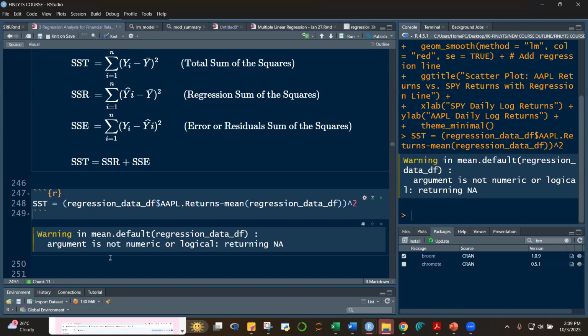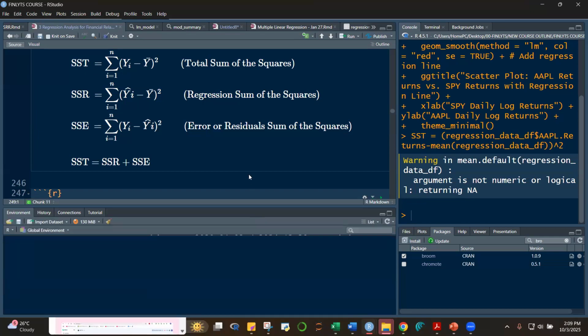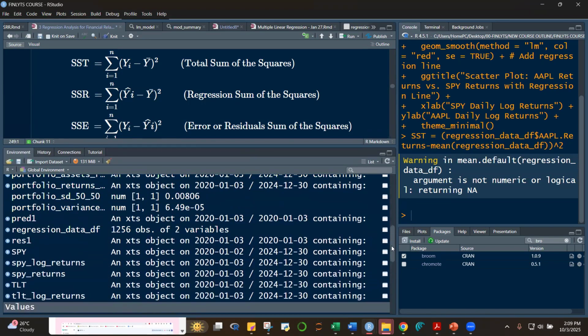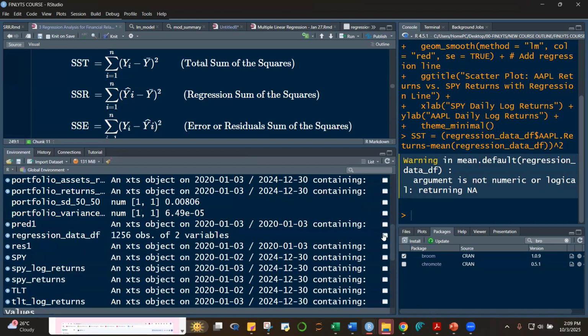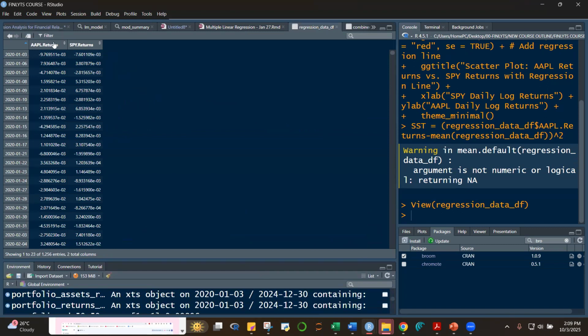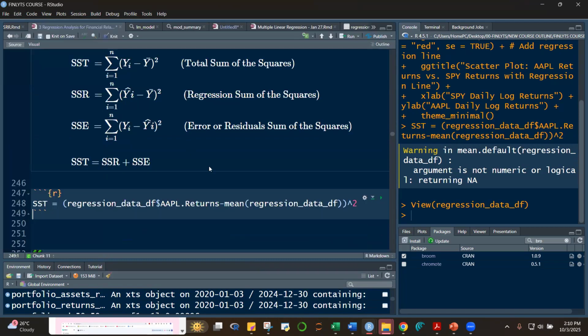Mean default regression. Not numeric? What's not numeric? Where's regression? This is our object.